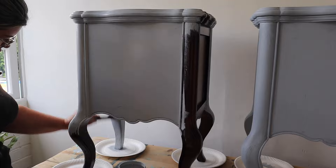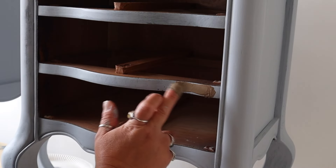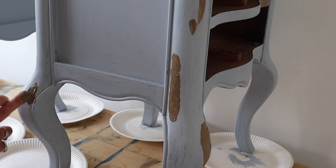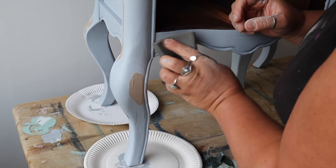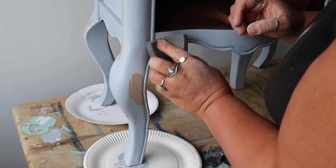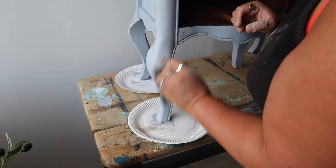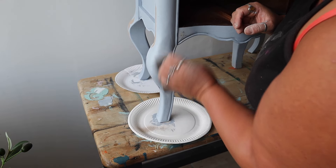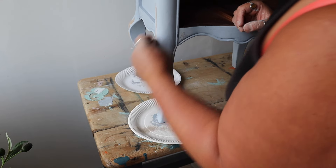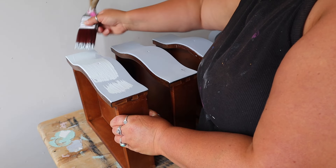Once it was dry I just went over them again to see if there were any imperfections. As you can see there are some holes - these aren't woodworm holes, they are holes made to artificially age the piece. They were in exactly the same place on both bedsides. I did originally fill those holes first time round, but sometimes filler can shrink, so I like to apply my first coat of primer and just see what imperfections arise. So I refilled all of the imperfections and sanded them smooth.